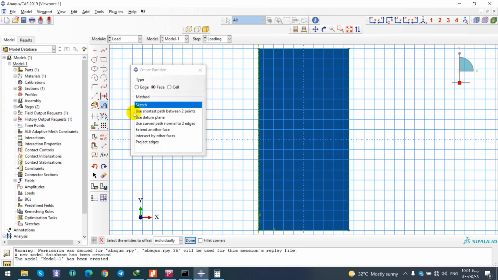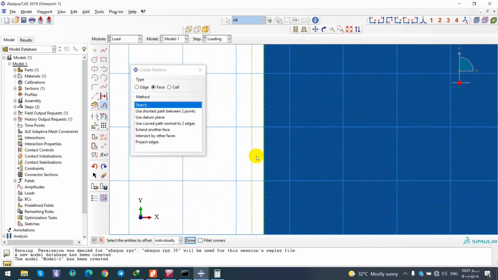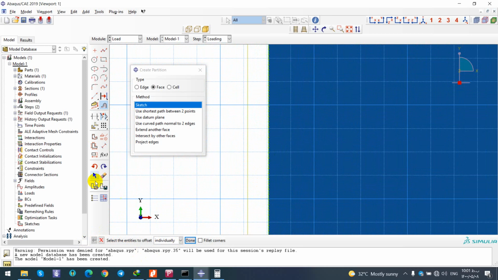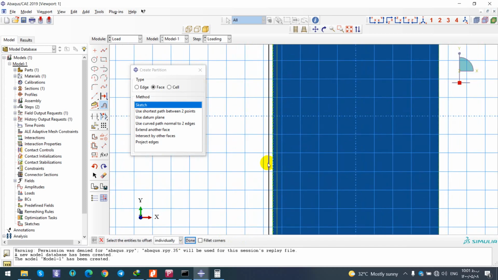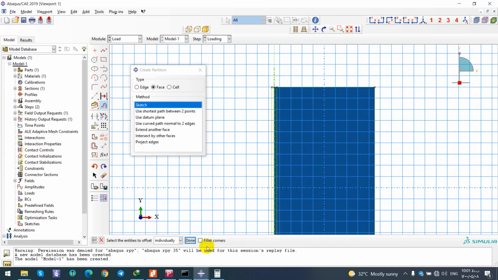For example, my loading diameter is 1 meter. Because of the axisymmetric modeling procedure, I have to enter 0.5. This is not a suitable place for this line, so we have to select again, 0.5, and use flip to move this line to a suitable place.